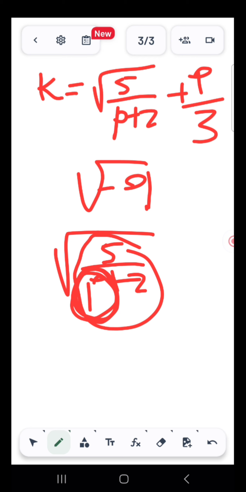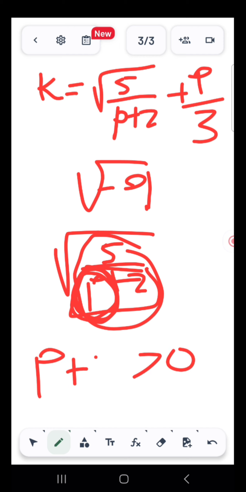Positive is greater than 0. So we want to know when it is greater than 0. We take this expression p plus 2 and put it as greater than 0. What is the smallest number that gives a real number? I hope I'm making sense. We ignore the 5 because it doesn't have a variable. We don't care about the p over 3 because it is rational, irrational, any number over p, it's not going to determine the real or non-real number.